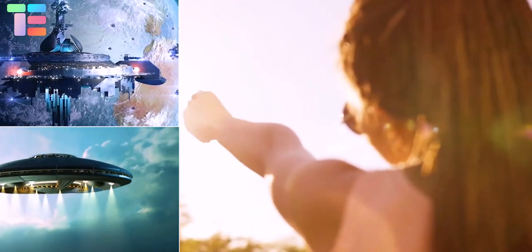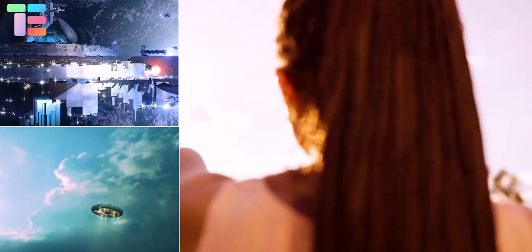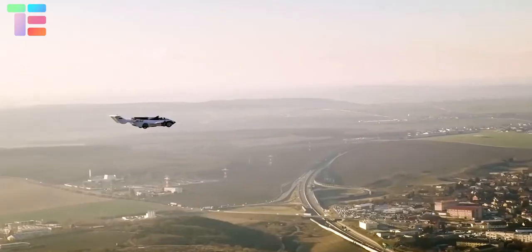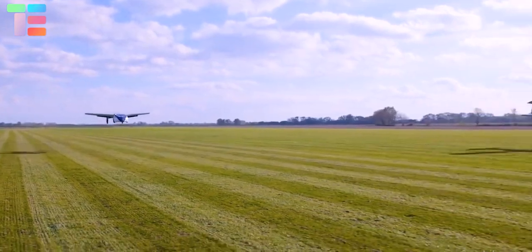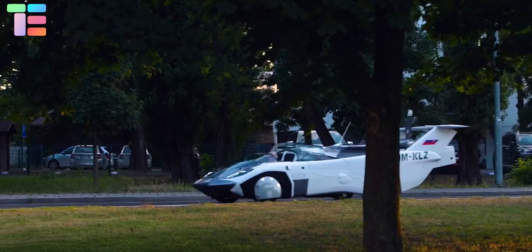Human imagination, along with the right expertise, has set the bar so high that it is turning almost every imagination into a reality. If people some several years back imagined a future with flying cars, then it is actually a reality now. Today in this video we'll show you the top four cheapest flying cars, which are definitely incredible inventions. Know the amazing features and price of the cheapest flying cars — do watch the video till the end.